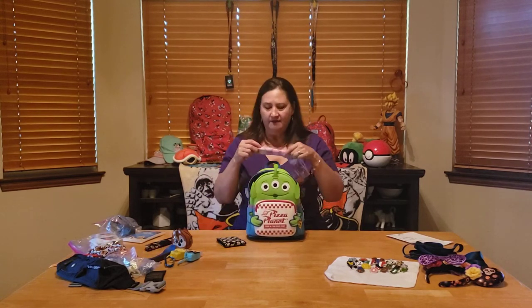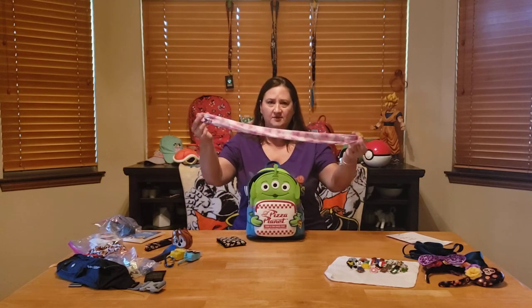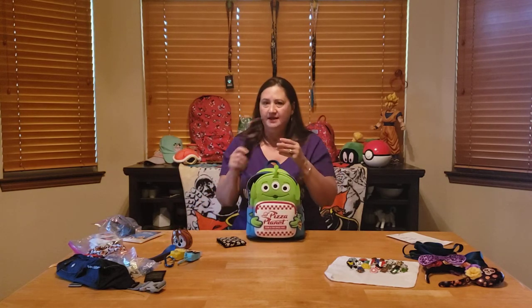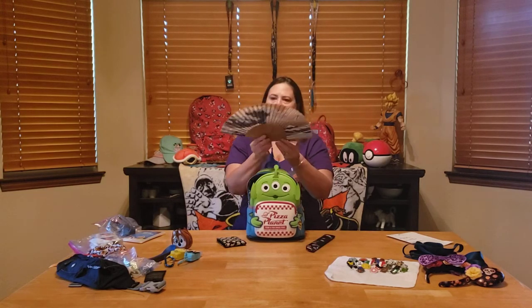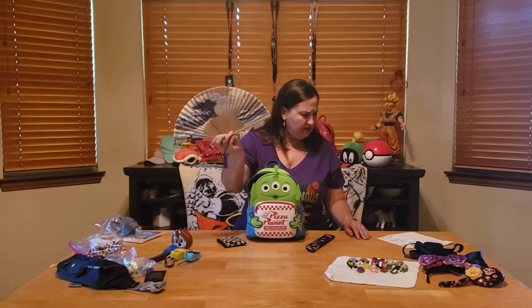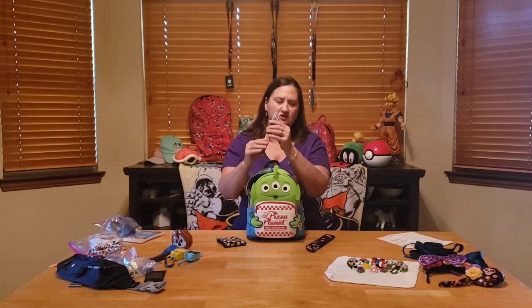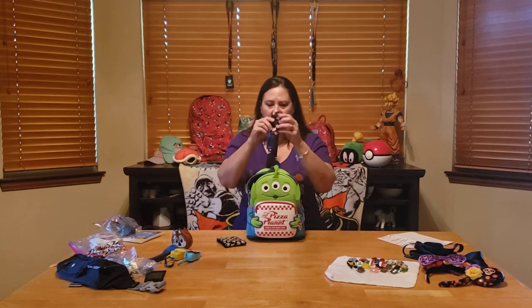The other thing I have, which I sometimes use, is one of these neck straps that you get wet and they cool you off, and that fits in there. What I actually use the most for when it's hot is this little fan I got off Amazon. This makes a huge difference. It was about $10 and I like this one because it comes with a little carry case, otherwise I feel like it would get really messed up in my backpack.